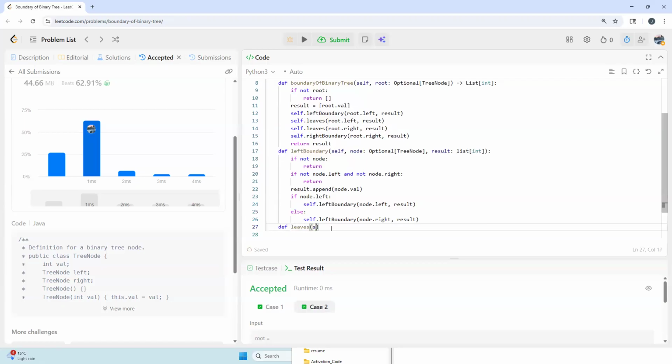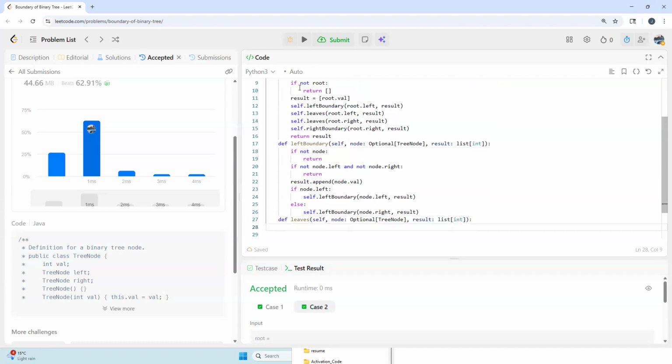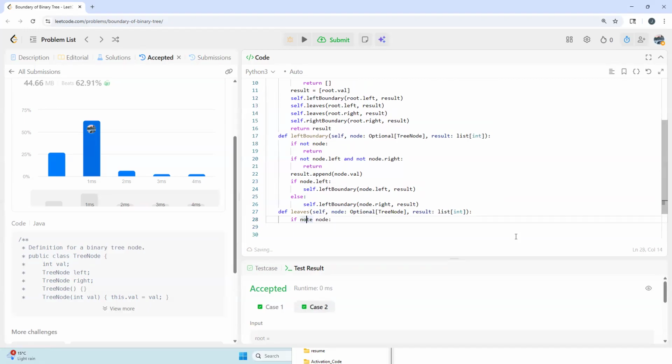So we're going to have self, and the node should be Optional TreeNode, and the result should be a list of integer. Also if not node, if it's null, we need to return.